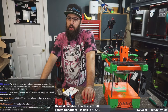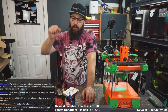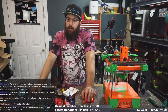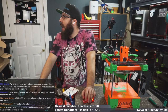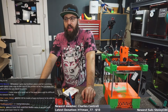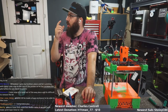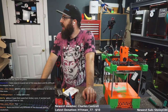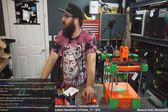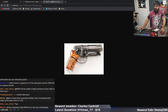Huge enclosure, able to film resin. Oh, so he put them all in an enclosure, okay, I see what he did. Super fast, works really well. Lower print time to 1.8 seconds. Okay, if you have any pictures of thicker prints from that, can you post them in the Discord? Because the only pictures I could find were little models. I want to know how ambered it looks. If it's not dark enough, I might mix it with some black resin because I want this kind of look. So we'll see.